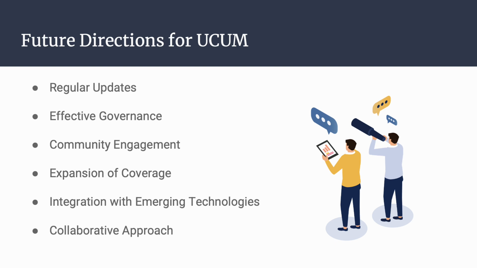Future directions may involve expanding UCUM's coverage to include additional units and providing enhanced documentation and guidance to support broader adoption. Integration with emergent technologies and alignment with international standards are also important considerations to promote interoperability and global harmonization. Overall, a collaborative and proactive approach is necessary to ensure that the UCUM continues to meet the diverse needs of stakeholders and support interoperability in representing units of measure across industries and applications.